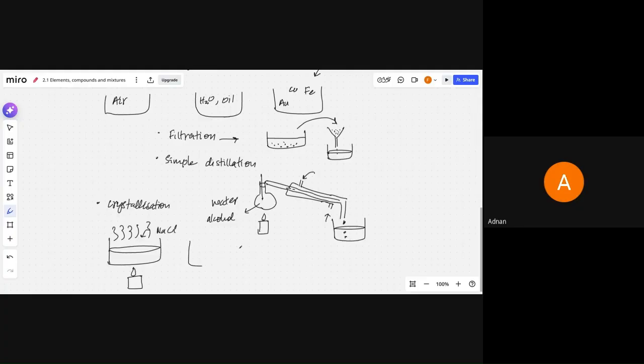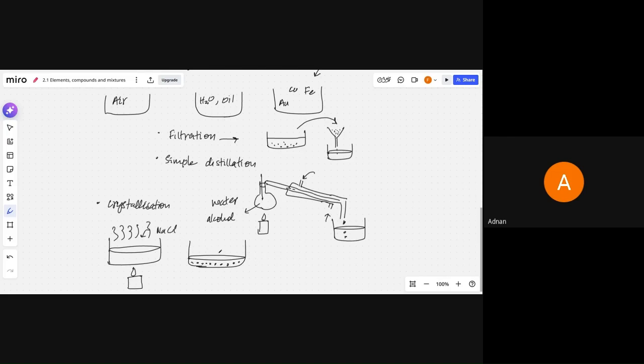So we allow it to cool down. Now we don't have that much water left, and the same amount of salt that was once soluble in a larger volume will become insoluble now. And as we allow it to cool down gradually, crystals will appear. So sodium chloride will crystallize out, and we can then filter it, and this is how we can separate or retrieve sodium chloride from a dissolved solution.